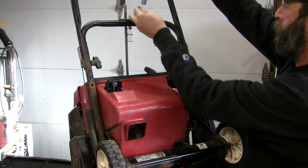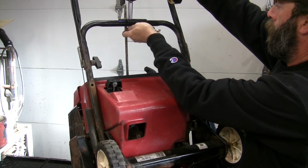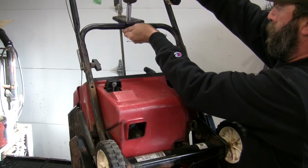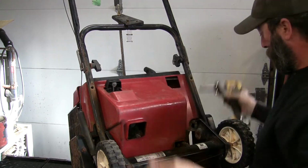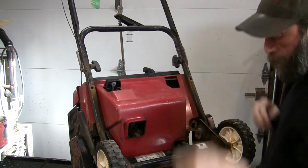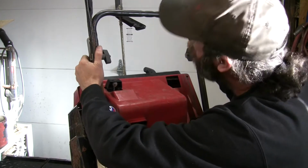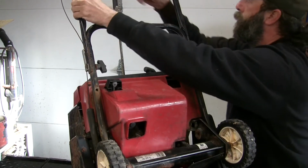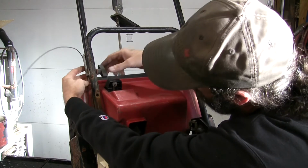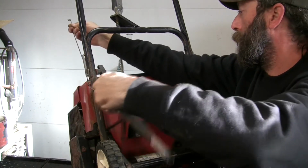Lots of stuff to take off to get in this one. Stubborn. Okay, that's that. Now, what's going to give us grief? Let's get that cable unhooked from there. Just the control cable. And of course there's more. Oh, there we go. It unhooks nice and easy.